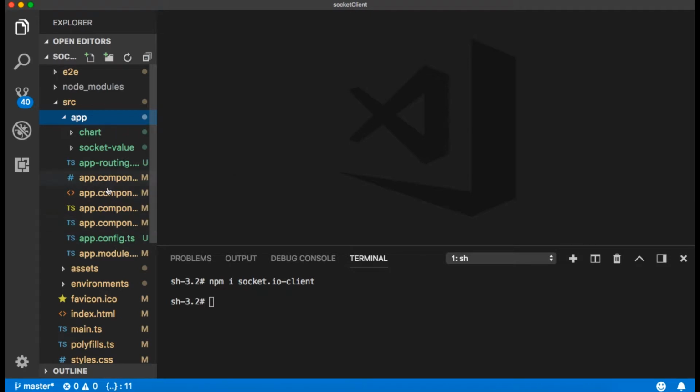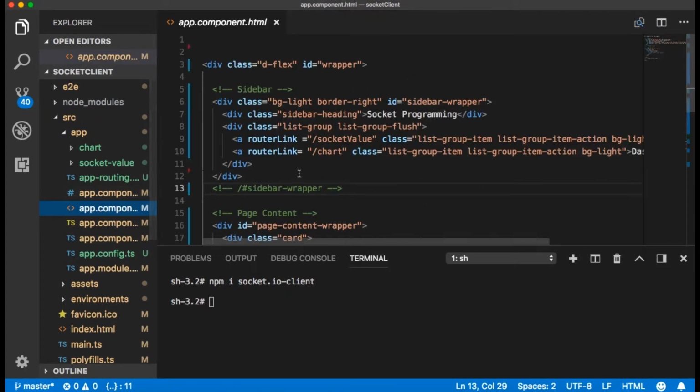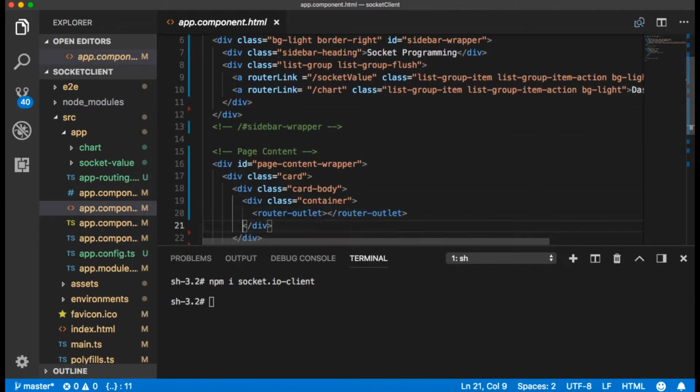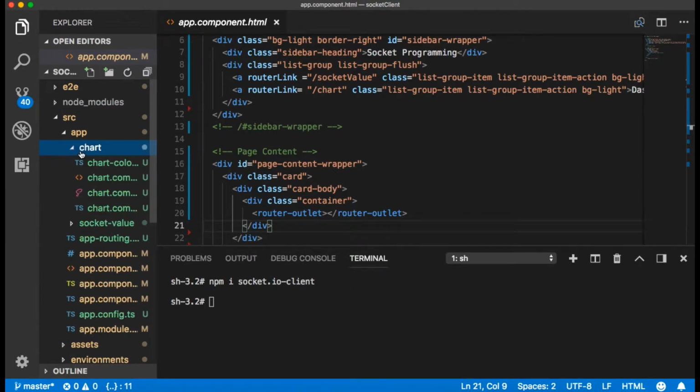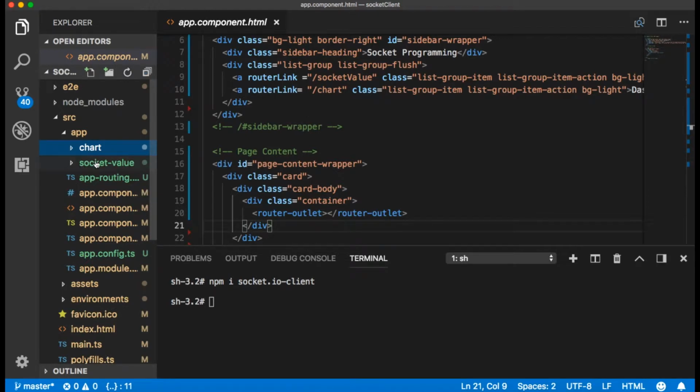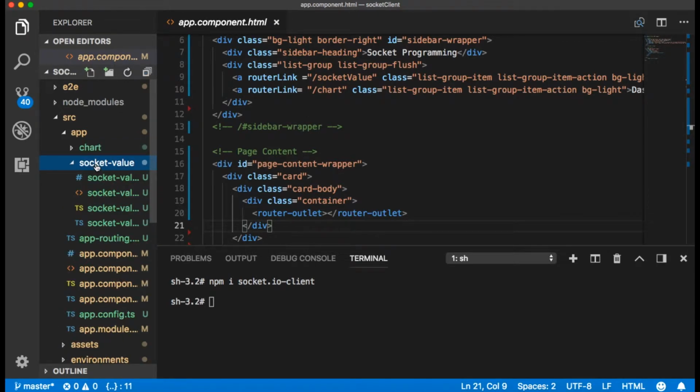There is an app component which is using routing, and based on the routing I have two components. One of them is related to the chart, which populates the chart, what we have seen in the very first example, and there is a socket value component which will display our value, the incremented value we have already seen in the last video.